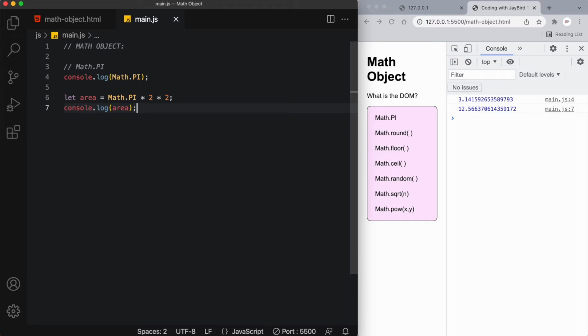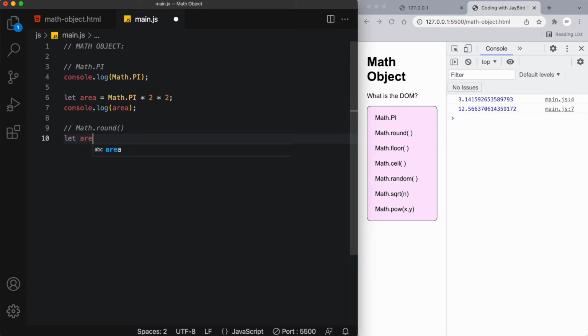Now that's not a very pretty value, so we can round it by using what's called the Math.round method. The Math.round function returns the value of a number rounded to the nearest integer.